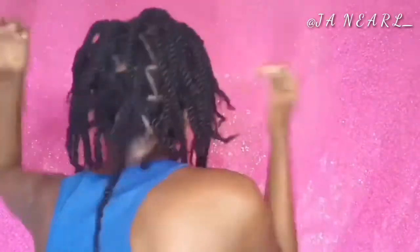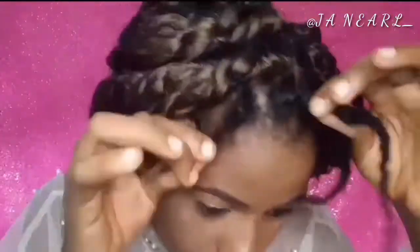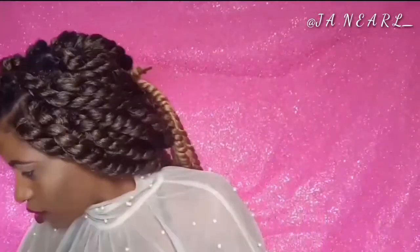So I'll be making use of a Supreme hair product called Super Rope Twist Royal Silk. It's 24 inches long in the color 27. I already crocheted the back side of my hair, so I'm going to be showing you guys how I install it using these four twists remaining.